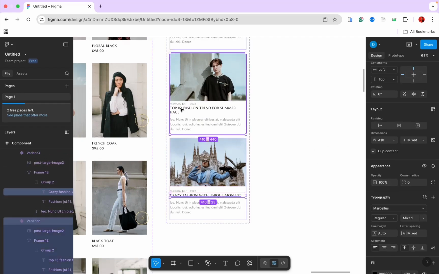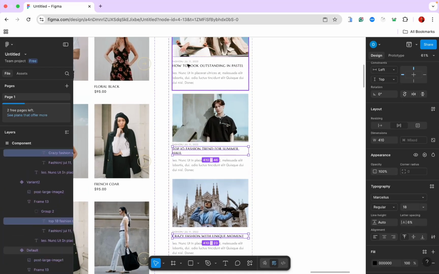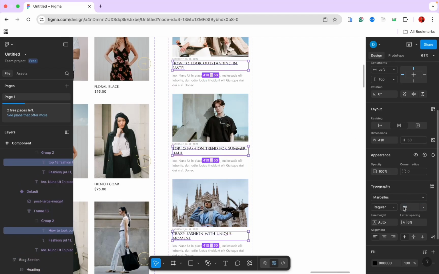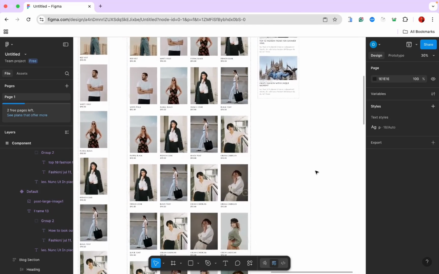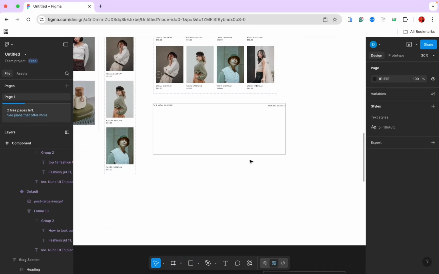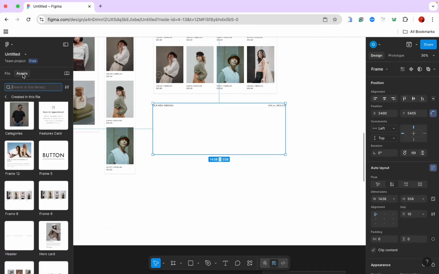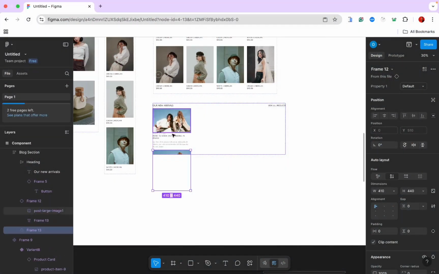Just the heading, we're gonna copy. I want to change them to 20. I think they look good already. In here, I would like to bring in my assets. So I'm going to bring in this here. I'm also going to duplicate this twice.